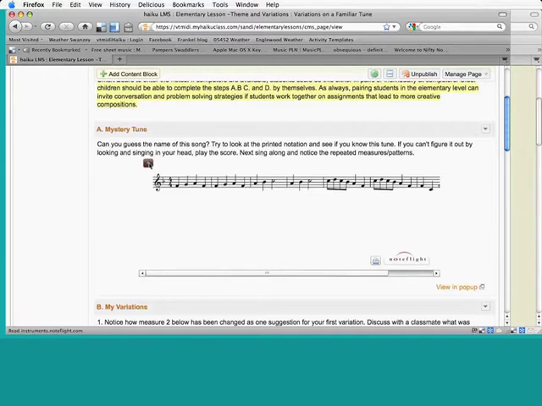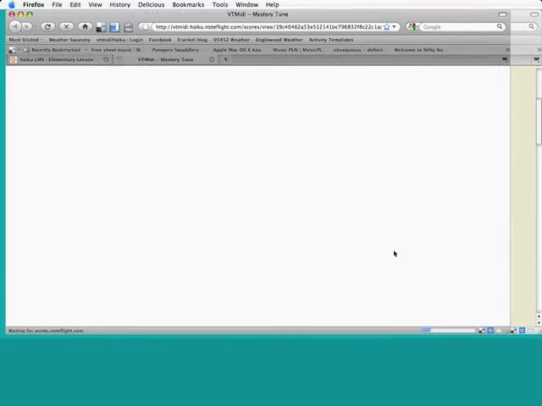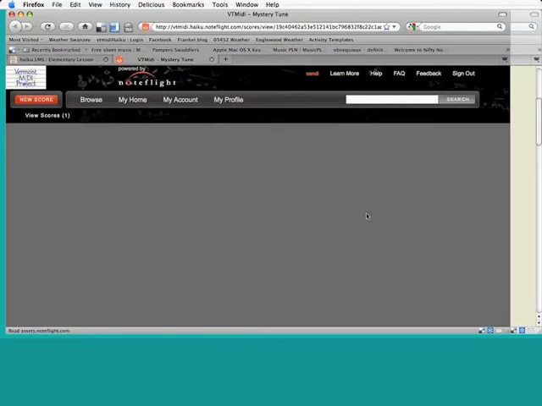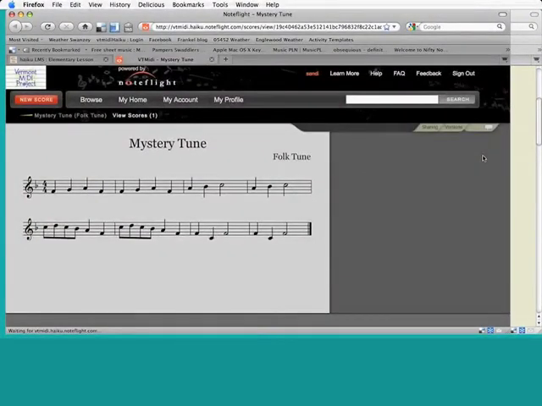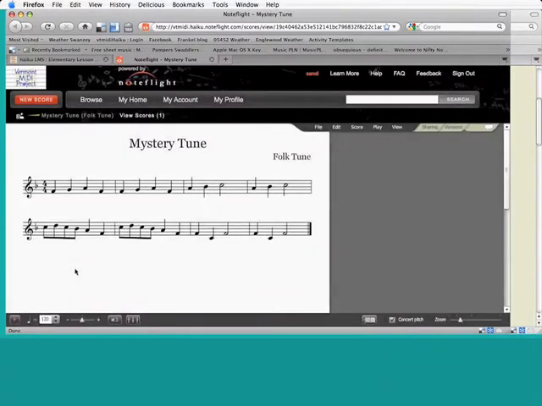Actually, we've asked them to look at the score and see if they know what this tune is, and to observe the repeated pattern. So I'll play it just a little bit. Hopefully that worked. Mainly to show you that it does work within this very easily. When students click on the Noteflight icon within this embedded area, they then go to their own Noteflight account and they can see the Noteflight tune. They could manipulate it here if they wanted. They could play it here.